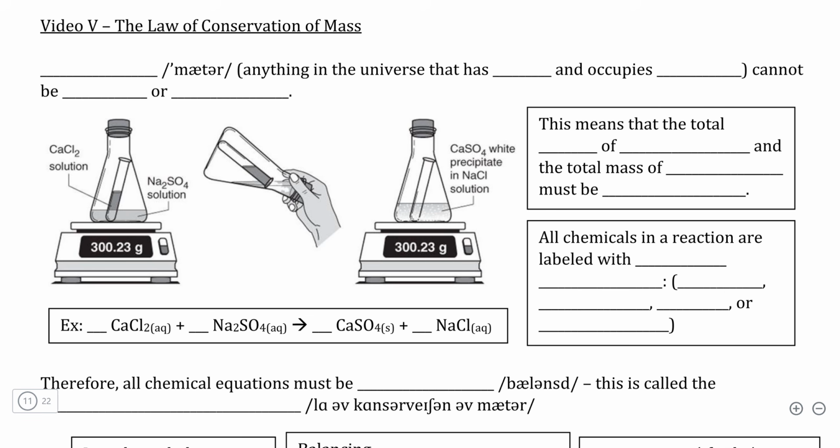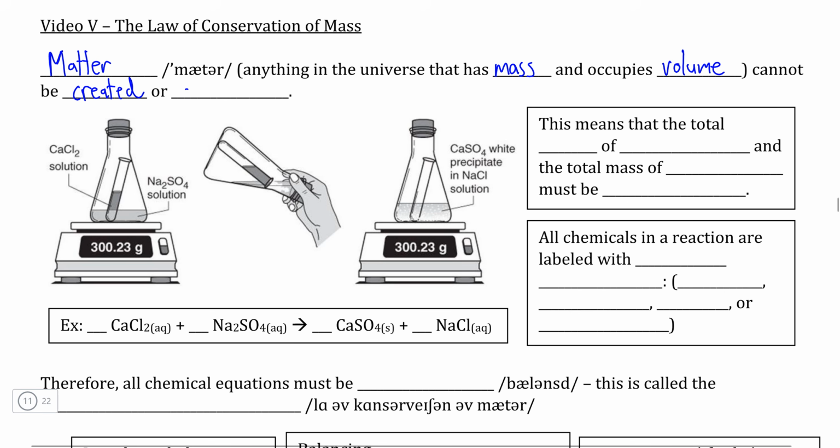In this video, we're going to learn not only the mechanics of how to balance chemical reactions, but also the theory behind why chemical reactions require balancing in the first place. Now, to start with this theory, we need to do a review of what exactly the definition of matter is in chemistry, which is any substance in the universe that has mass and occupies volume in 3D space is defined as matter.